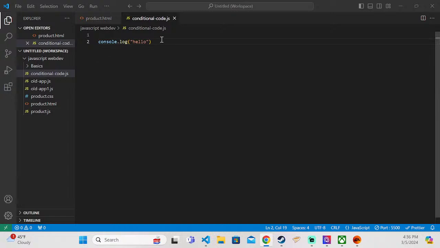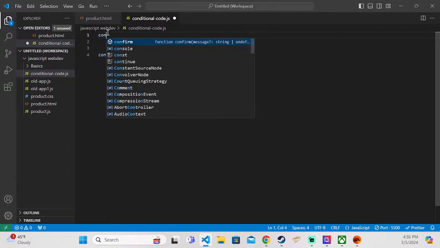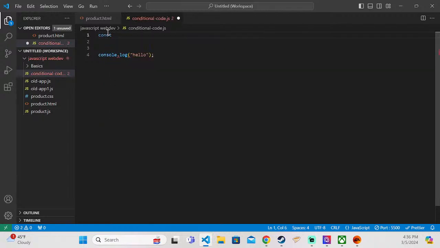But I only want to execute this if my name is Max. So here I'll add a variable or a constant named my name, and I'll store a value of Max in there. Now, of course, for this example, the value will always be Max, because I'm not extracting that from some user input or anything like that. Instead, I hard-coded this here into my code.